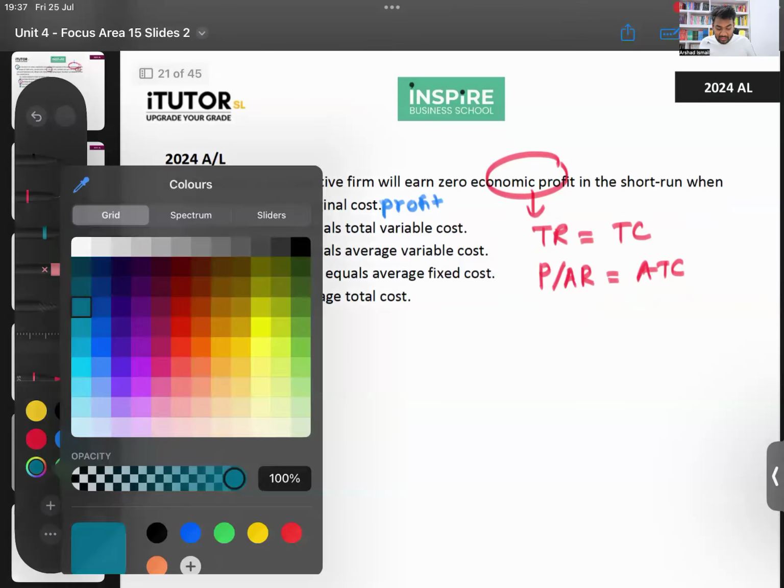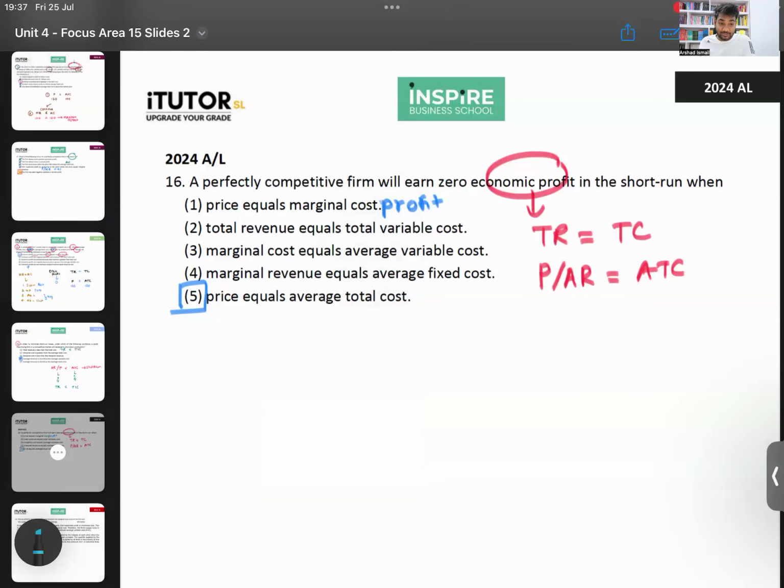I'll tell you one thing. The unit 4 MCQs, I would say, are the easiest MCQs in the unit if you have logically understood the unit. These are easier than the unit 3 ones, way easier than unit number 2, some questions that they put also. Because all of this is the same thing that they ask in multiple different ways. But if you are someone who has memorized the unit, then these MCQs are difficult. If you have logically put the unit into your head, how this and this connects, then these MCQs are the easiest ever that you can get.